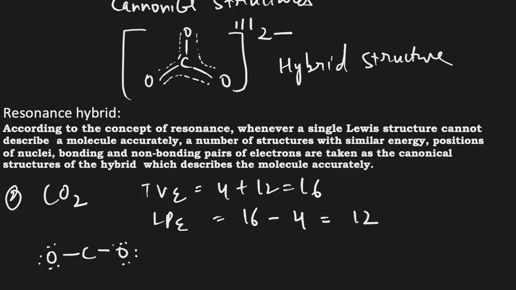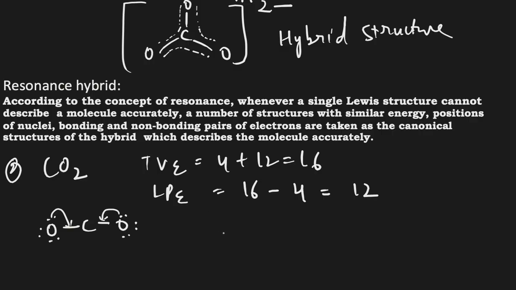There are multiple possibilities. One, this lone pair of electrons can come here, and this lone pair of electrons can come here, and we can have something like this. Carbon double bond oxygen, carbon double bond oxygen. Okay, this is the first structure, and I hope you can calculate the formal charges on each atom. So let's just do the calculation quickly. The formal charges on first, second and third. So in this particular case, first and second are the same.